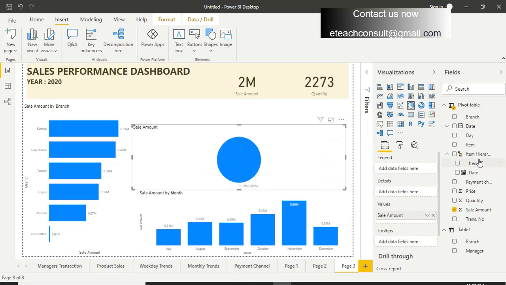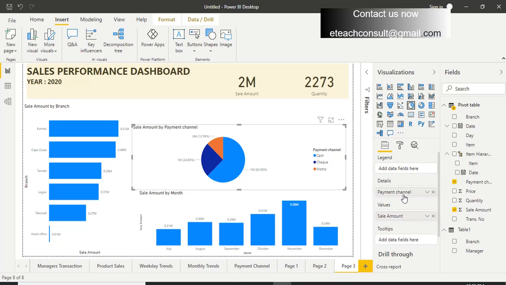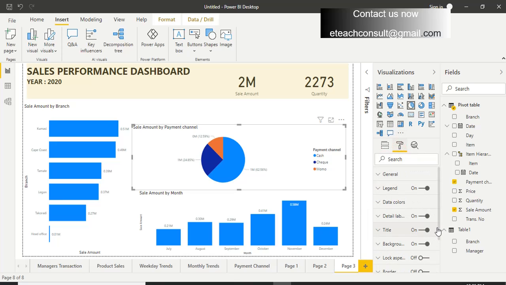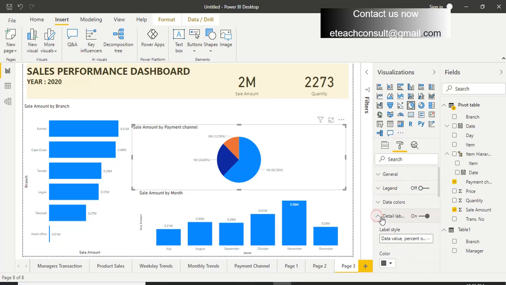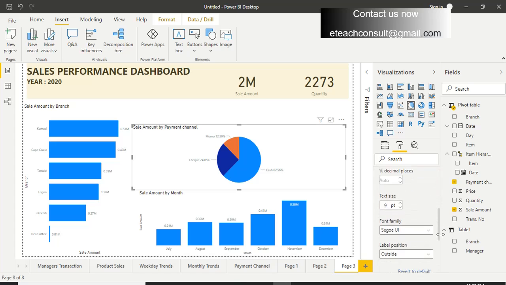And what visual am I trying to build? Let's pick on the payment channels. I always love to use a bar chart when the data being considered are quite few. So I'm considering just 3 factors here. So it's good and simple, and a bar chart can do an amazing job. When your data points are a lot, it may not be advisable. And also I had to change the details to make sure the payment channel types are showing plus the percentages.